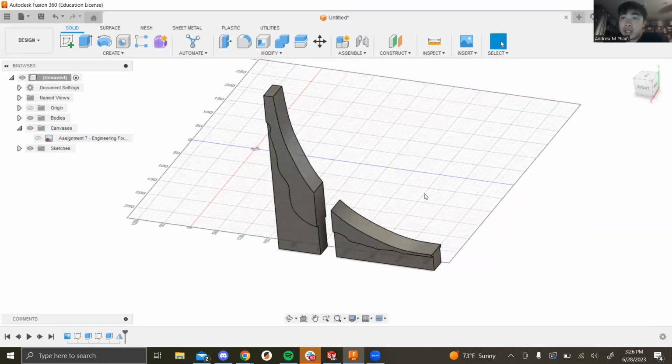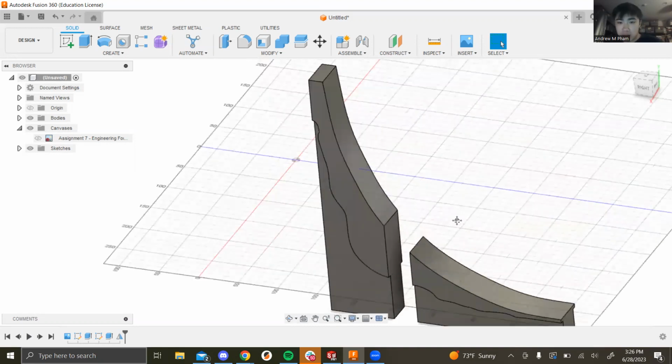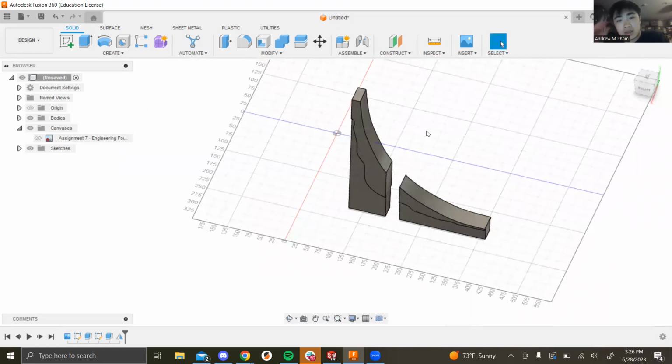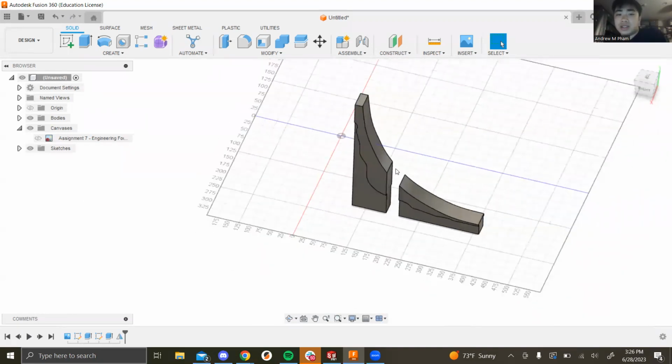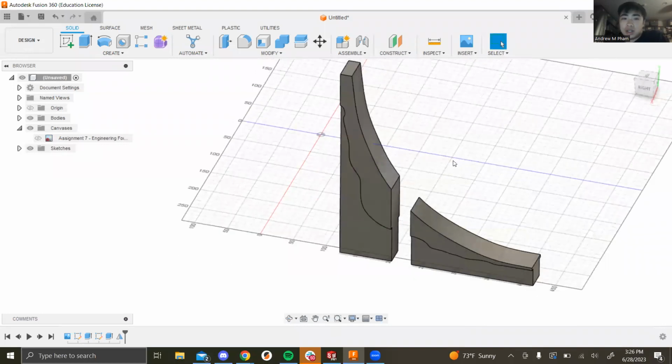But now that we have this nice quarter of an engineering fountain, we can kind of duplicate it, right? Fusion 360 is a very powerful tool, and if you know all the functions, you can use them to your advantage. So you have to do less work, and it's a lot easier to make changes later.